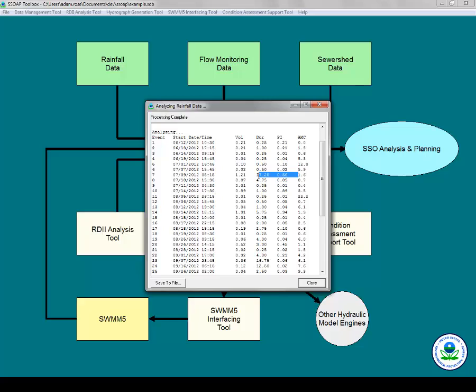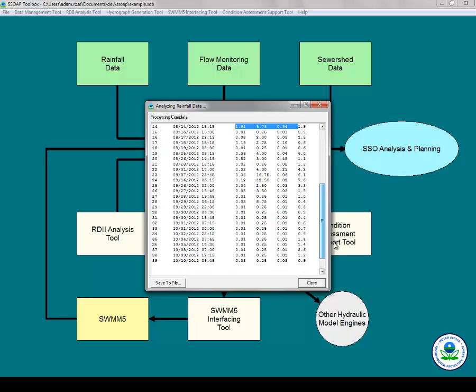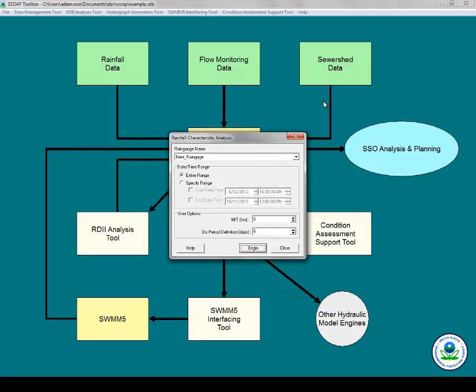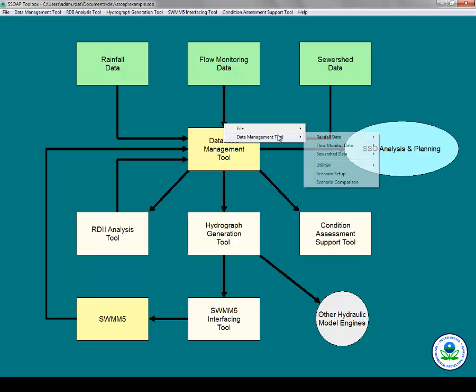So maybe intensity here where duration was longer, but we had a much bigger flow. Or here's a good one, 2 inches in only 5 hours. So the peak intensity, the PI here, is higher. Again, a nice way to analyze the rainfall data specifically for rainfall. Again, these are all utilities that really have nothing to do with RDII or wet weather flow. These are just utilities to help slice and dice some of the data you already have.